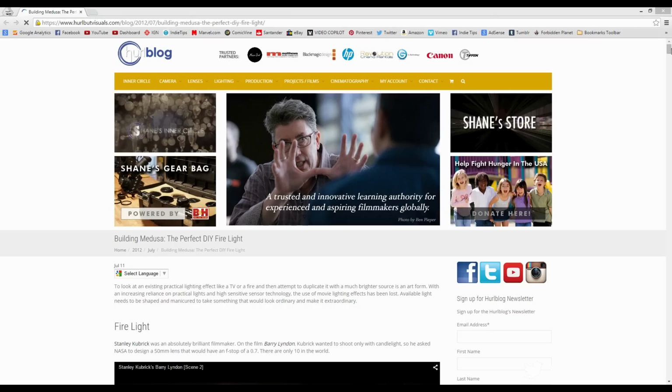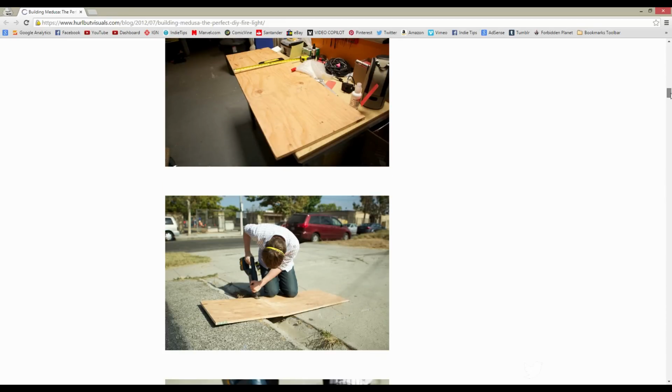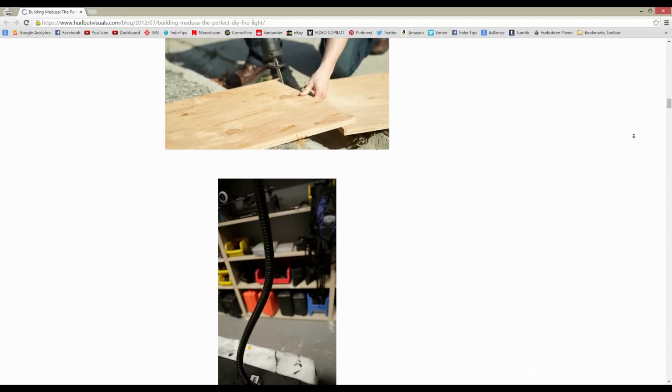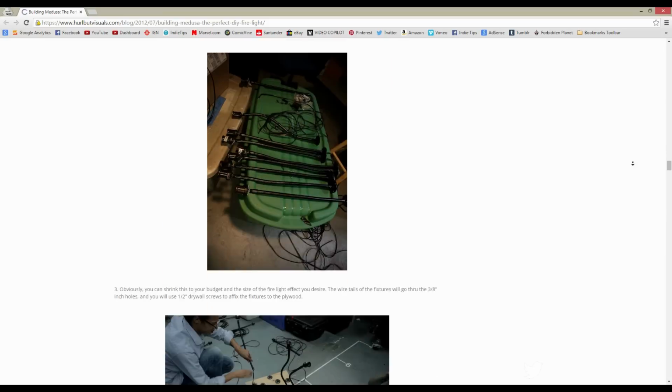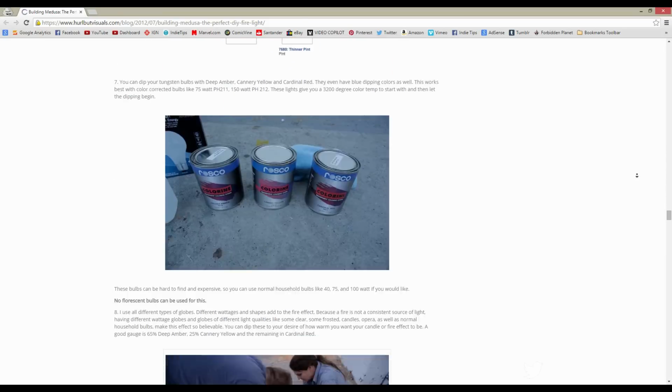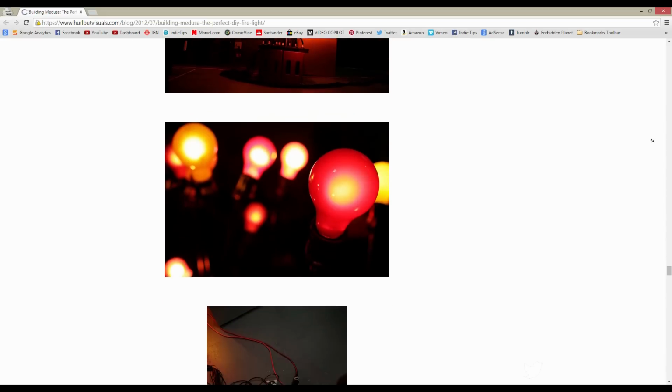Cinematographer of Terminator Salvation, Shane Hurlbut, published a blog on how you can create a similar effect. But instead of candlelight, this was for a household fire, but the same notion applies, because what you need to try and achieve is the flickering that the flame gives, but also have enough exposure so you at least have a range of midtones on your subject.